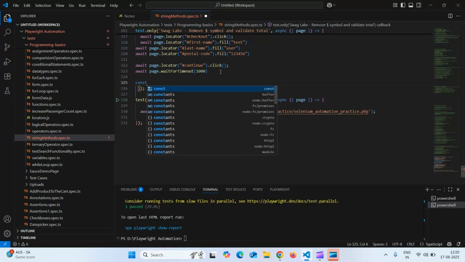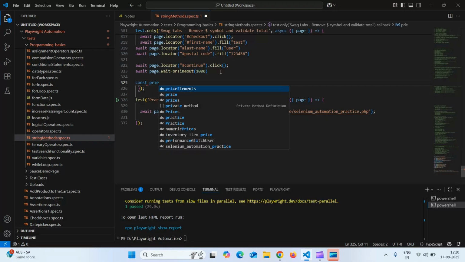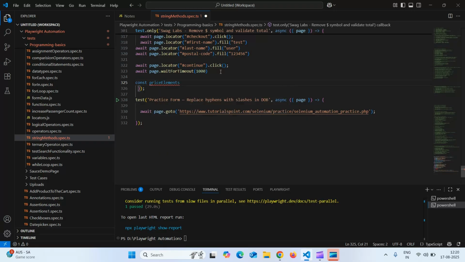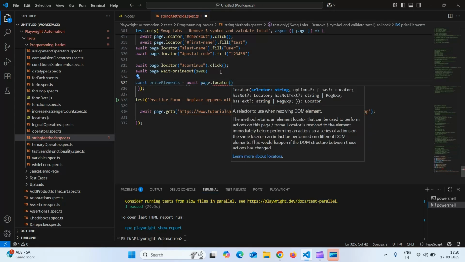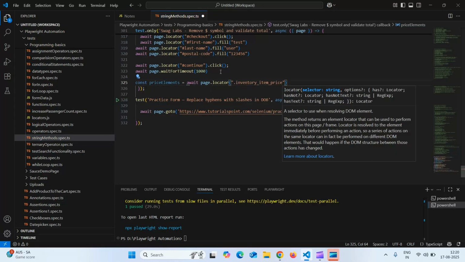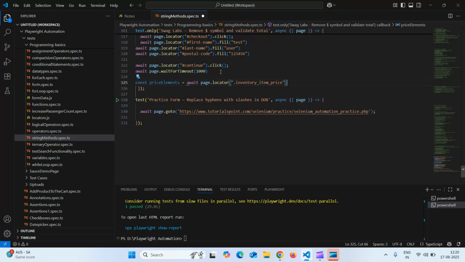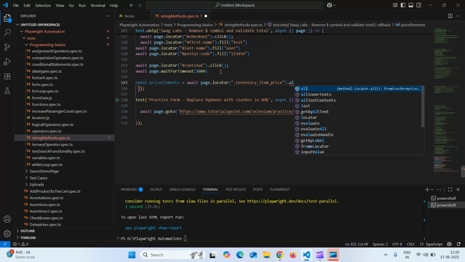I'll keep this in a variable. Const, I will say price elements. Price elements is equal to await page dot locator, this is the locator, and I want to get the text of all the prices, so dot all text contents.